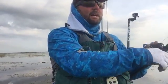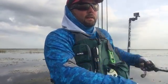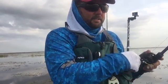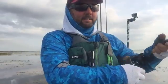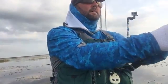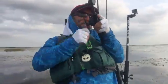I'm loving this new kayak. Changed to Bonafide just recently, and found myself down here fishing matted grass, and I've got bugs all over me. I'm talking millions of bugs. You guys can see they're over my face, they're all over everything. No, not Okeechobee. Central Florida, not Southern Florida. And I'm catching fish.